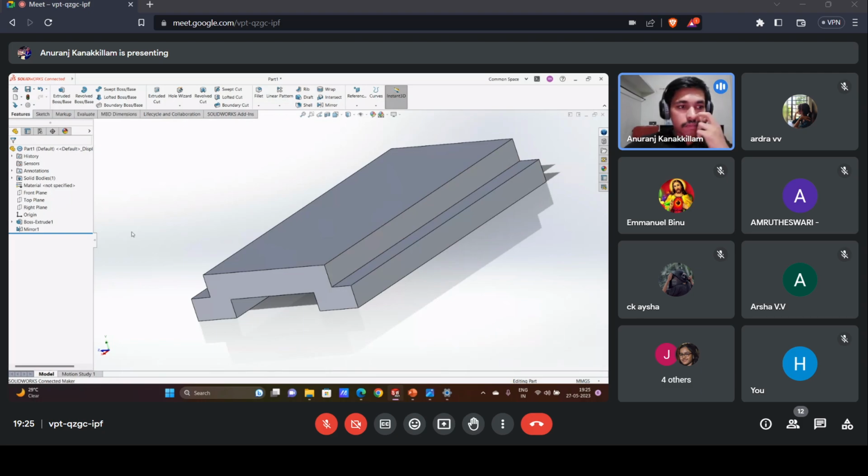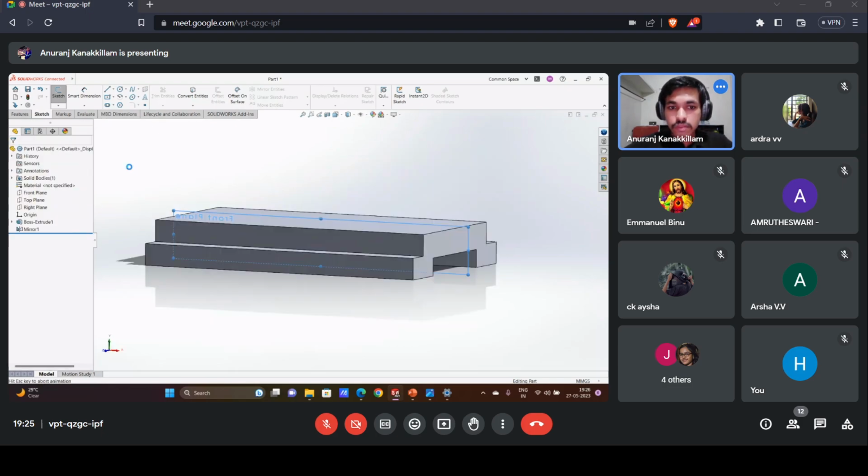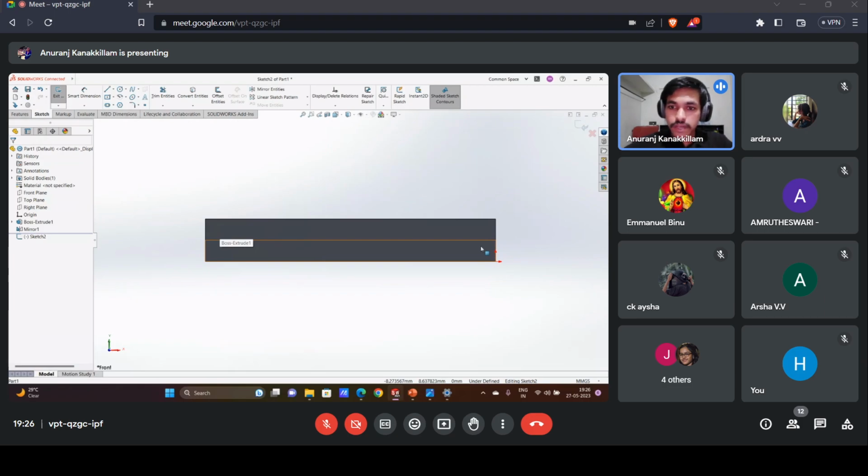So we take sketch again, and now I was planning to draw in the front plane or the mid plane which is coming here. Since I clicked the sketch option here, I lost my tree. So here you have an option, and clicking here you could get the tree. If you don't remember which plane you have to draw on, you can just go here: front plane, top plane, right plane. It will show the preview. For me, I need the front plane. So I'll draw this side.